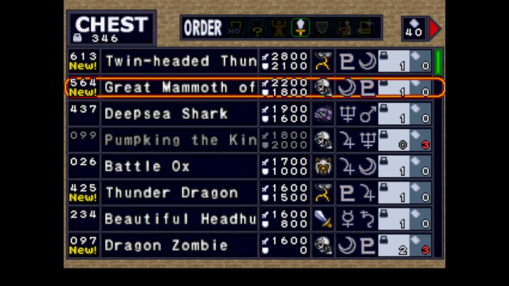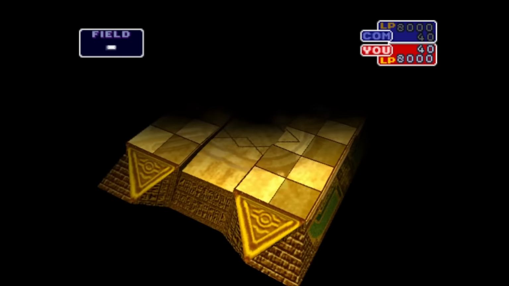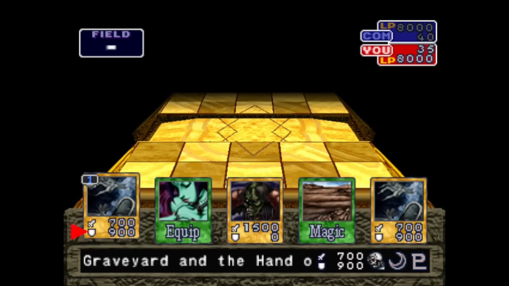Before we get too stuck into things, we edit our deck to add in the single Great Mammoth of Goldfine we won from Labyrinth Mage. Oh, and during the process I also won a Twin-Headed Thunder Dragon. Shame we can't use it.